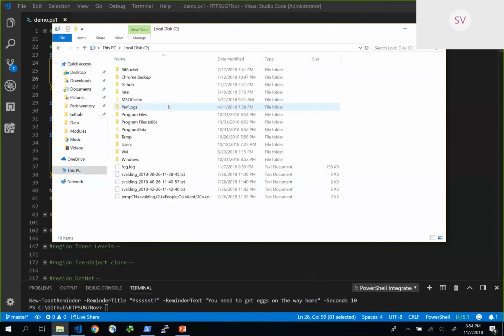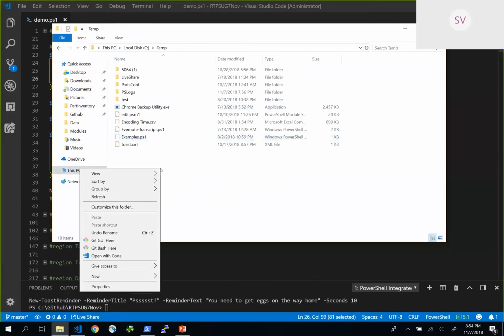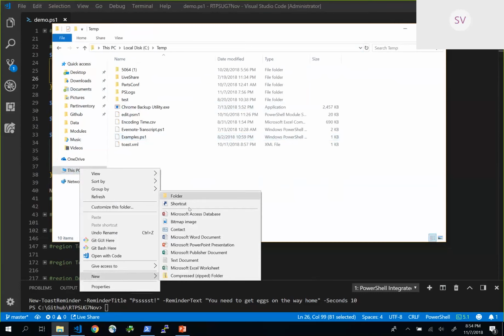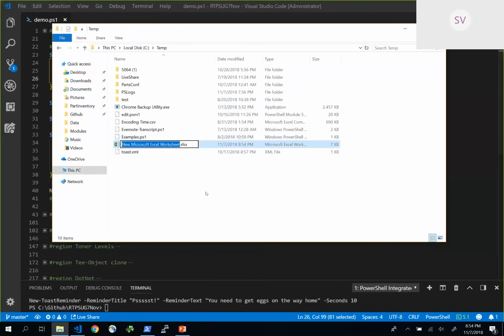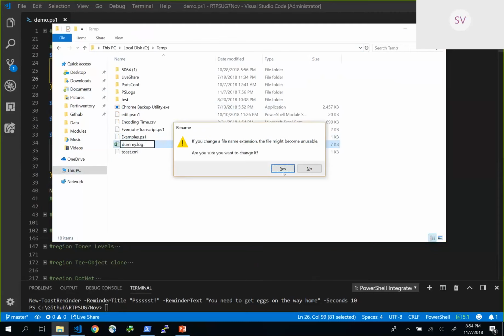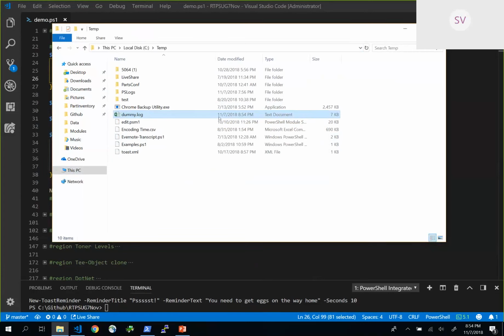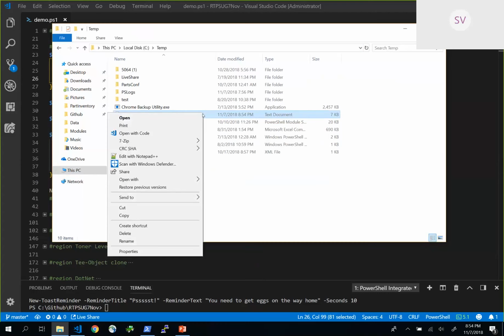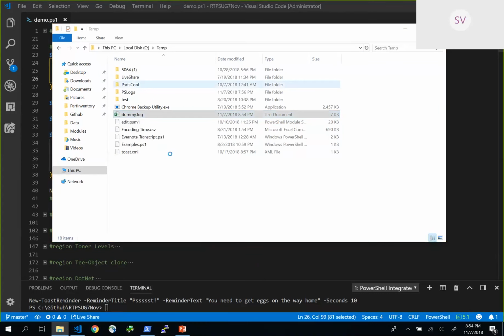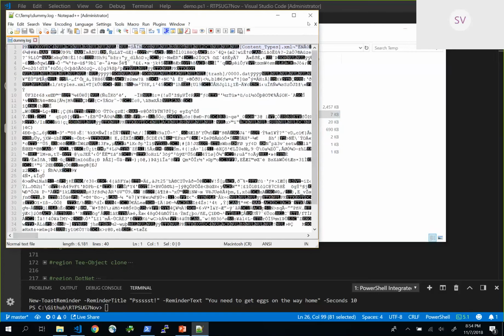Yeah, exactly. If we go out here and create just like a new dummy file, I'm gonna delete all this. Yeah, if we just put some data in this, we can. There we go. That's ugly, but it'll work.